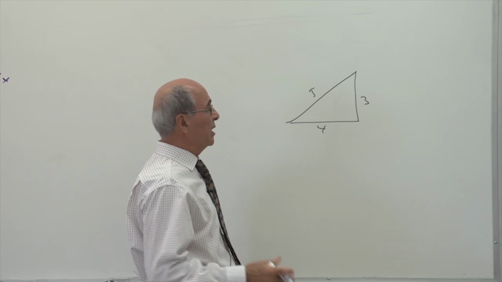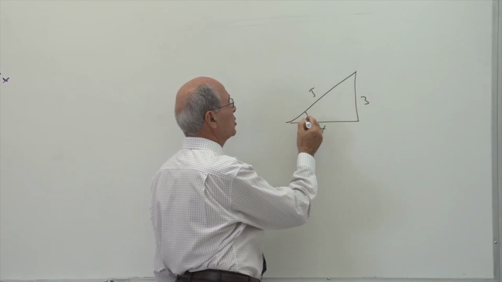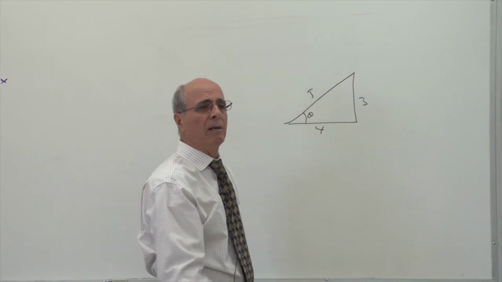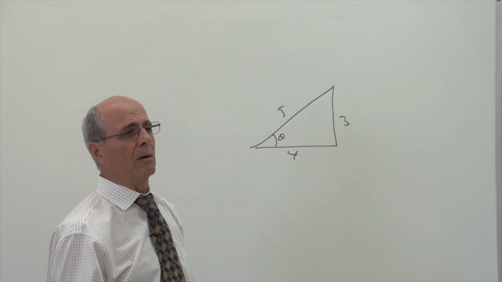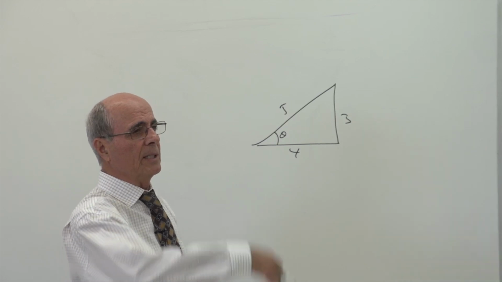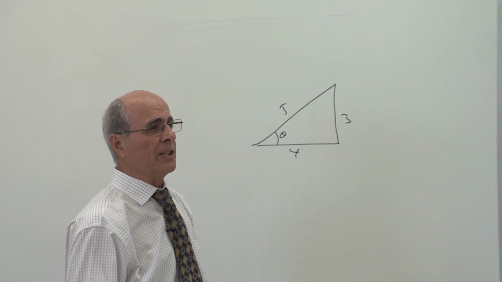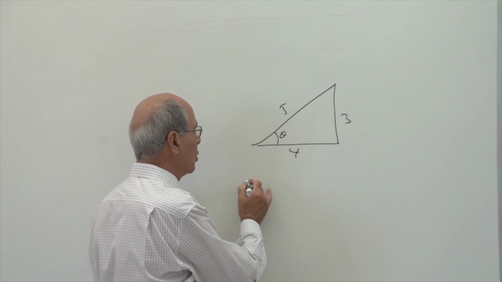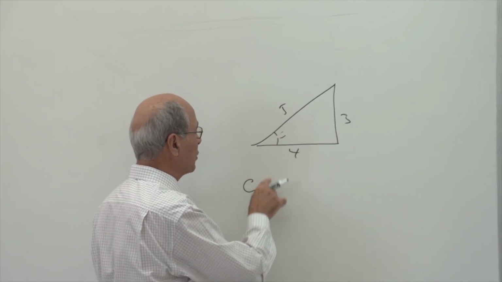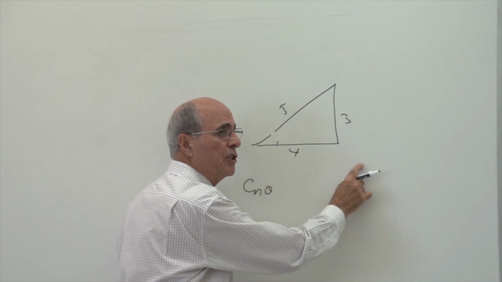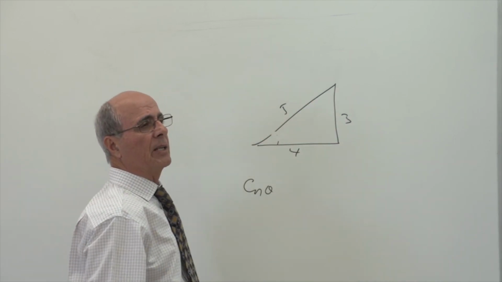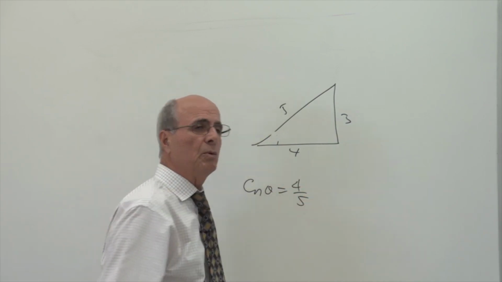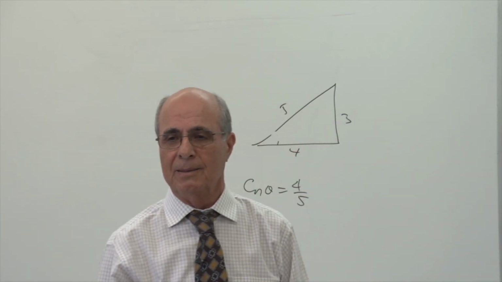Usually when you see something like that and you want to calculate that theta, you say tangent of theta equals 3/4. Then you calculate theta. Okay, so theta becomes 37 degrees or whatever. Is that correct or not? Then what do you need? You need cosine theta. But by definition of cosine, what is cosine? It is this length divided by that length. So cosine of that angle, no matter what you do, is automatically going to be 4/5.